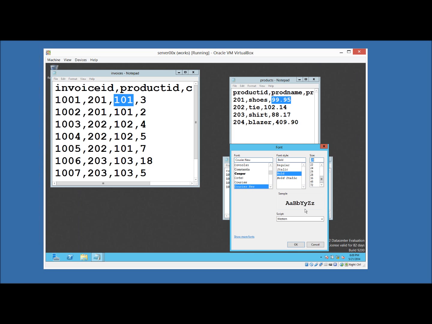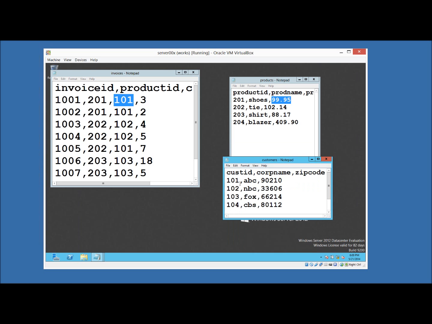Yes, nobody really looks at data this way, but I'm just trying to make a point. Customer ID of 101 is ABC in the 90210 zip code. So basically, customer 101, ABC, purchased shoes, and they purchased 3 of them. Customer 101, they purchased 2 more of the same exact item.